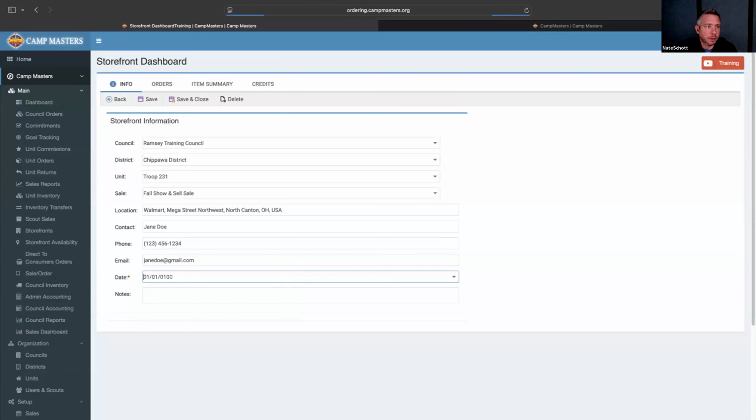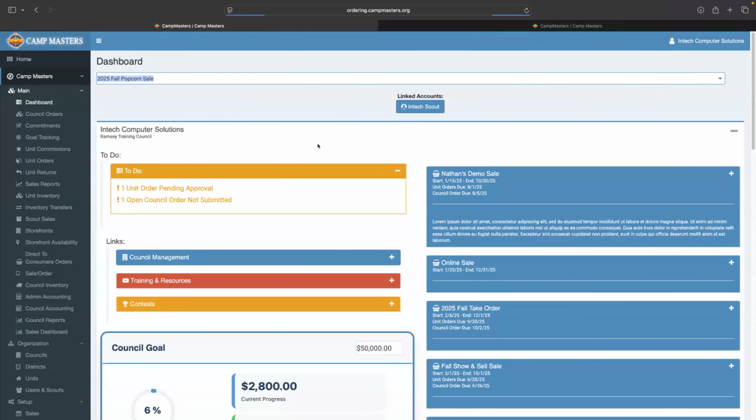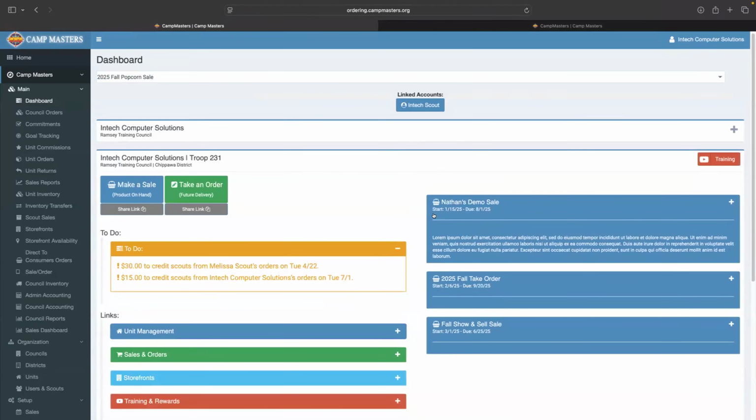Hey, Alex, can you go back to the dashboard real fast? I just kind of want to show what this looks like. Sure. So yeah, you're on the 2025 drive. Can you minimize this first dashboard, because this is a council dashboard? Sure.